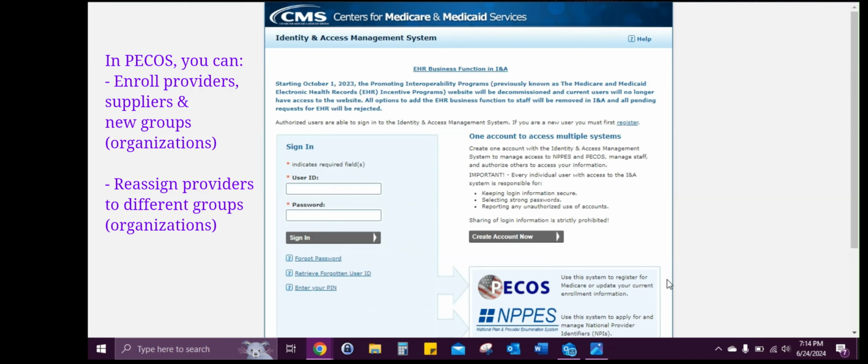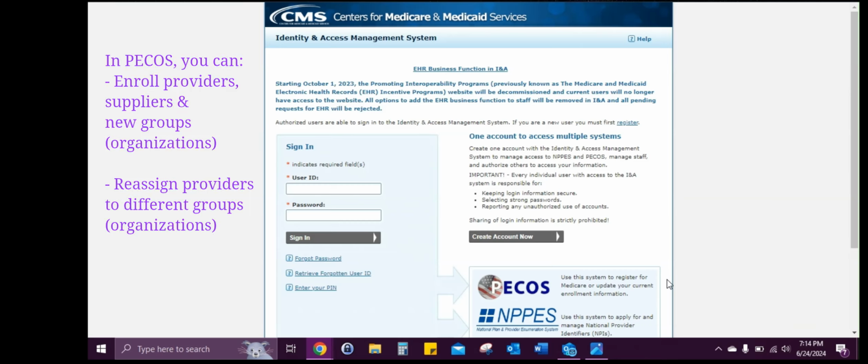If you are working on behalf of a group or a provider who has been already billing Medicare and you need to make some changes, or you have a new provider that's joining a group, then you need to do reassignment, and that's also done in PECOS.